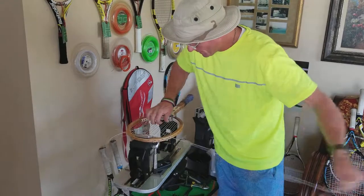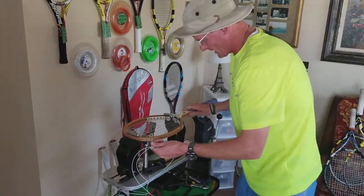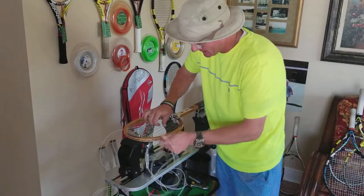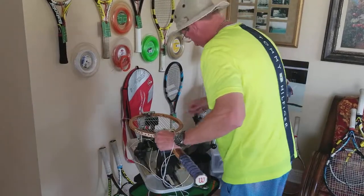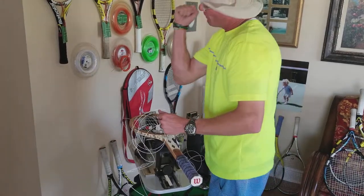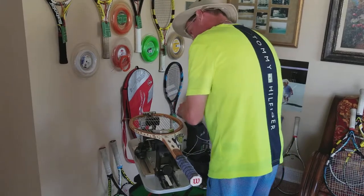Here we go. So now we should be off and running, really, in terms of getting this racket completed. I'm really happy about that right there, actually, because that's exciting for me. I had my mixed emotions about those shared holes up there and if I had counted it off right. And I did. So I give myself a fist pump on that. Like it a lot.